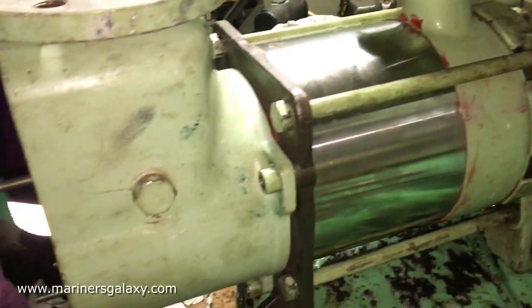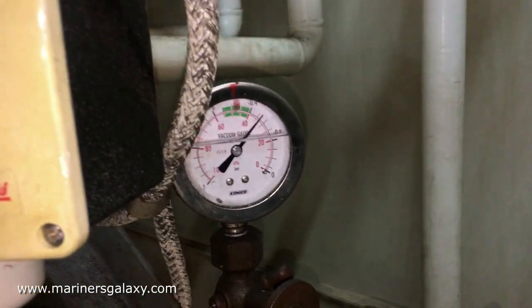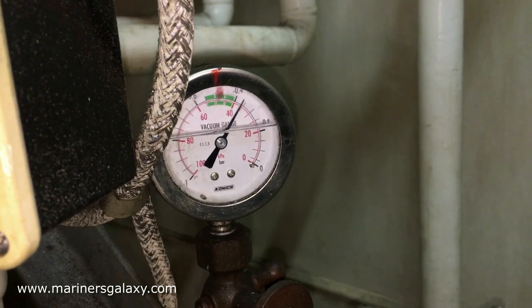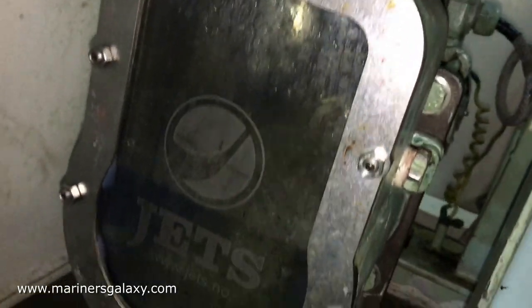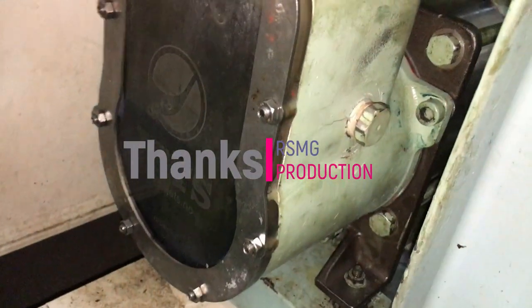Now it's time to check the pump to see if it's making vacuum. As we can see on the gauge, it's developing vacuum quite fast because the casing and rotor clearances are correct. Looking inside, the pump is running well. We can check for heating and other parameters later — this pump is good to go.